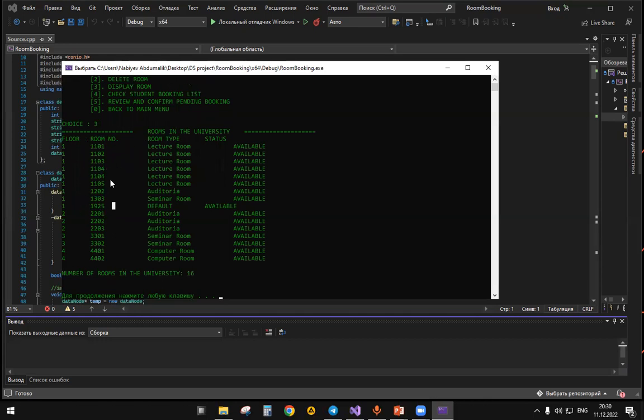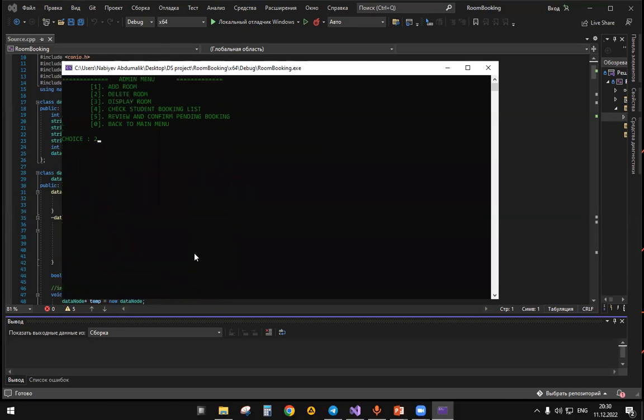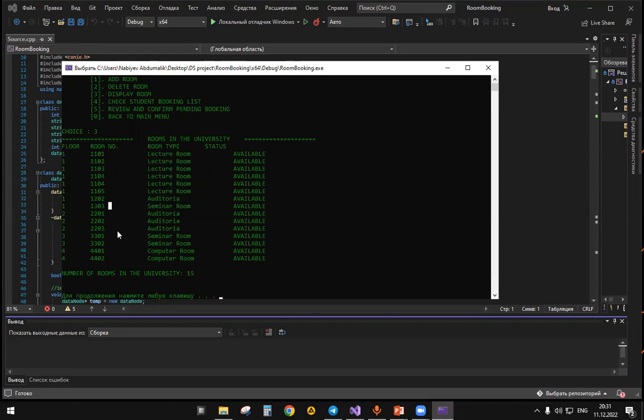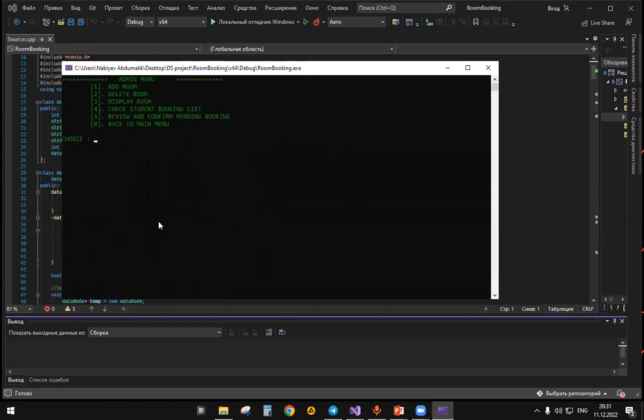So every time you add rooms, it will always sort them, as you can see in the list. We go back and delete the room. It's successfully deleted. As you can see, that number doesn't exist anymore. We go back and that's all.